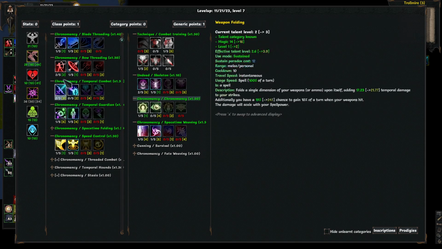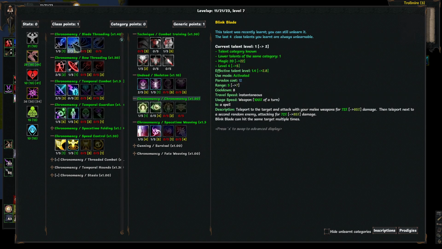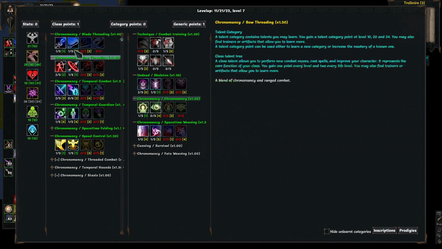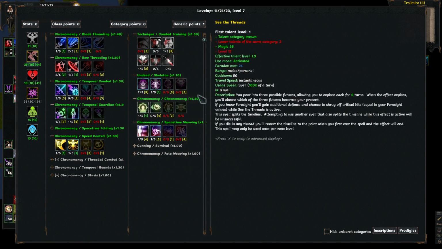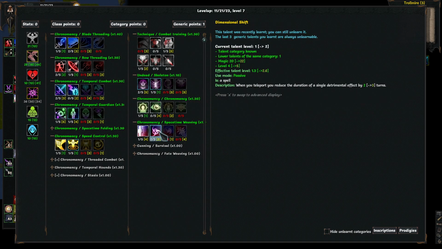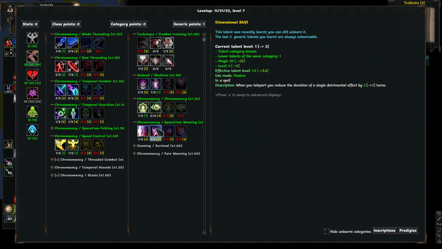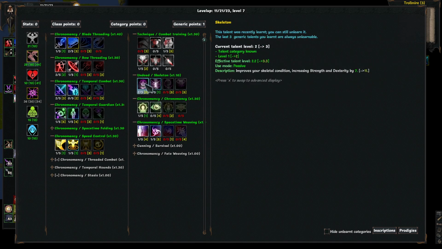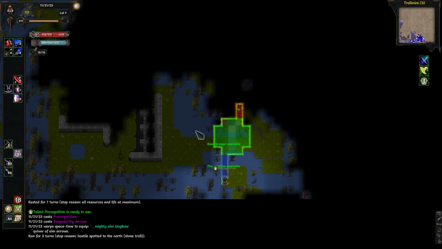Let's go fly a kite up. This just gives me two more range, which is nice. I'd like to be able to hit further away. I think early game just flat stats better, I think.